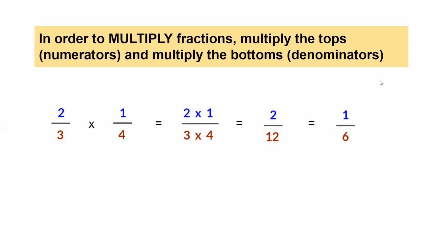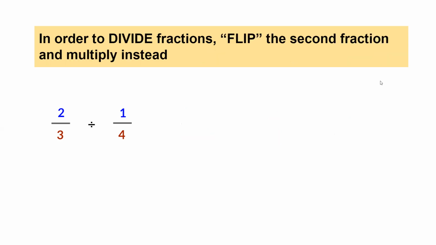Let's take a look at dividing fractions. Now, we want to actually use multiplication when we divide fractions. And the way that we can do that is to flip the second fraction and then multiply instead. We call that the reciprocal when we flip it, but we can just think of it as flipping. So what we're going to do when we change this problem to multiplication is we're going to keep the 2/3 at the beginning. We're going to change division into multiplication. And then we're going to change 1/4 into 4/1. And then multiply as we normally would.